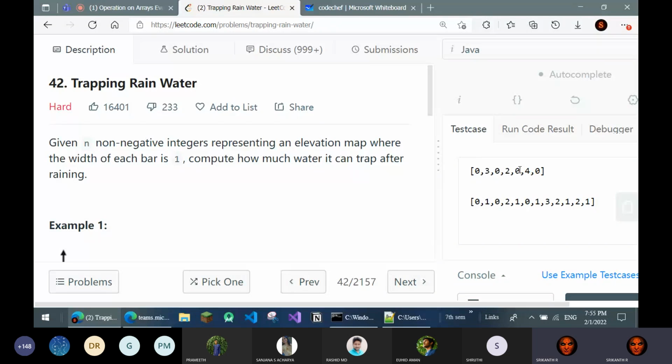This entire question depends on your imagination and critical thinking abilities, and you can improve your skills just by solving questions like this. We'll take this array: 0, 3, 0, 2, 0, 4, 0.